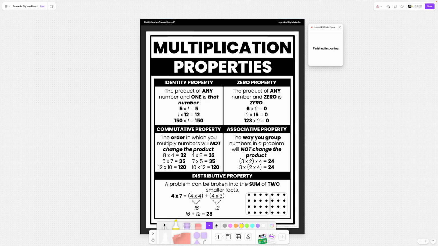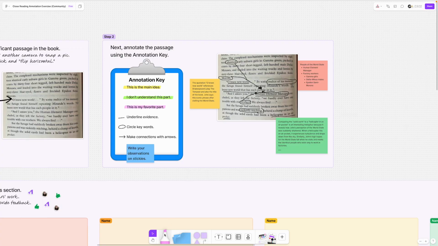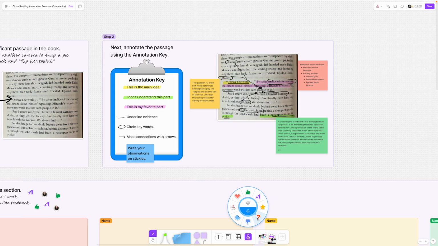Keep in mind, you may need to resize the PDF or the image so that the stroke thickness of the marker or the highlighter tool makes sense for the size of the text or the image that you're using. Now, since you can change the color of the marker tool as well as the highlighter, I love being able to have students color code their annotations according to a key or having each different student group utilize a different color. Plus, you can combine these ink tools with some of the other features like the sticky notes and stamps in order to make the annotations that much more interactive and engaging.